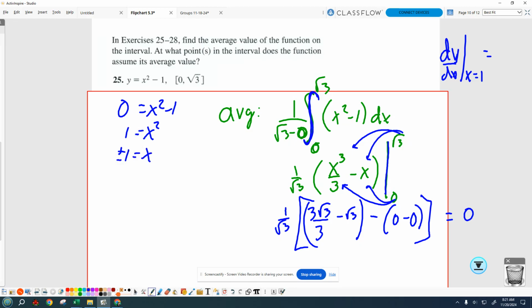Why do both answers not work? It's not in the domain, so the negative answer isn't in there. This is another new wrinkle with BC Calc, AP in general. They don't want you to give answers outside of the range. You're like, oh, well, it works for these 3 things. I only want the one that's in the feasibility window. All right.